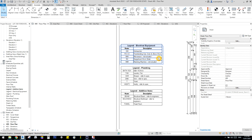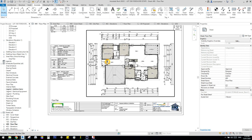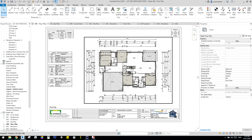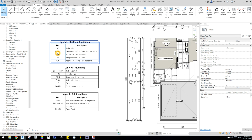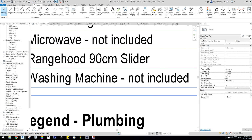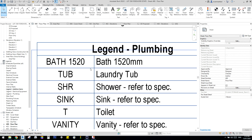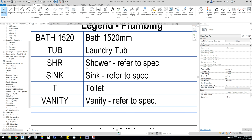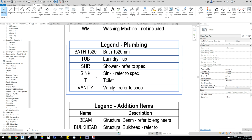It's a legend of electrical equipment and you can have it on your floor plan or on an electrical plan, depending on the size of your house. Sometimes you won't have space, but this is a small house. It's not that bad. DW dishwasher. That's your freestanding cooker, that's your microwave, that's your range hood. It tells you it's a 90 centimetre slider. A washing machine that's not included. Then you've got your bath, you've got a laundry tub, you've got a shower. It says here, shower, SHR, shower, refer to spec.